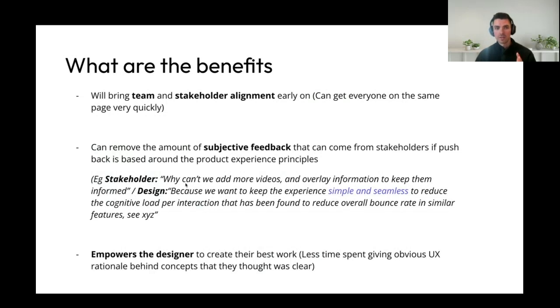So what are the benefits there? First, to bring your team and stakeholders aligned early on, get them on the same page. Because there's nothing worse than having a stakeholder who just says no to your designs and asks you to change things that you know just aren't right. And the second one is around pushing back on subjective feedback. So, I think that you should change that button color to this. I think you should add more information here. That's not backed up in any user testing, any mental models from users or any behavioral psychology.